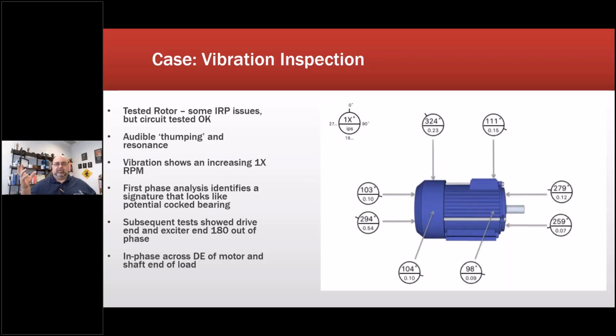There were some insulation resistance issues, the discharging thing. There was an audible thumping sound. The vibration showed an increasing one-times RPM. Phase analysis identified a signature. It looked like a cocked bearing. And then all of a sudden it was 80 degrees out of phase across the DE. So everything indicated that there was something going on with the bearings and other conditions, et cetera.